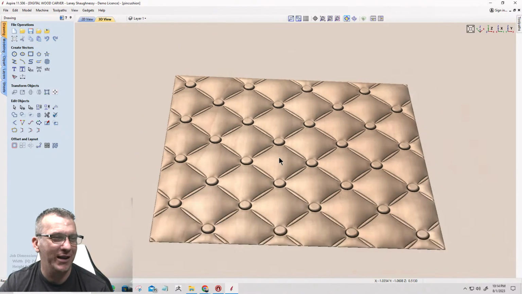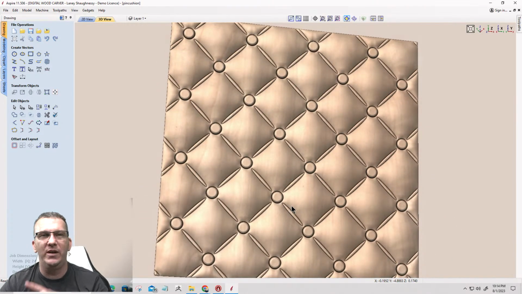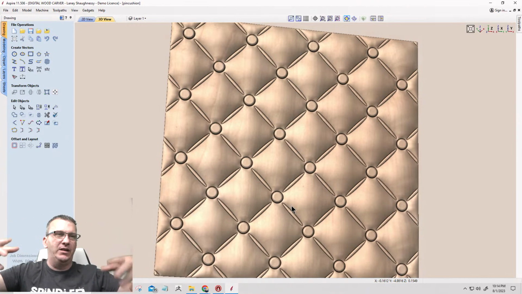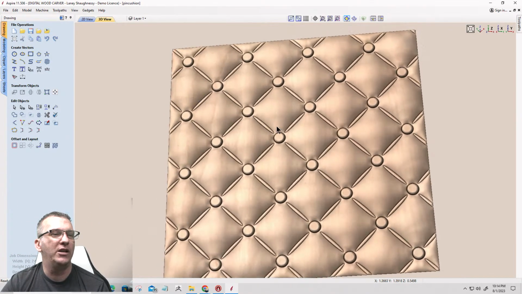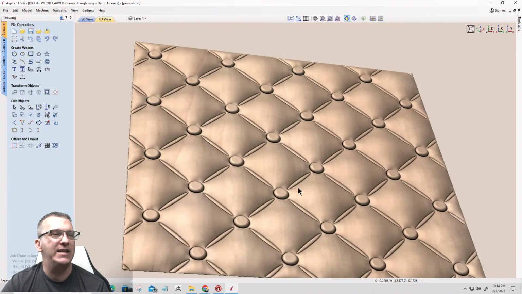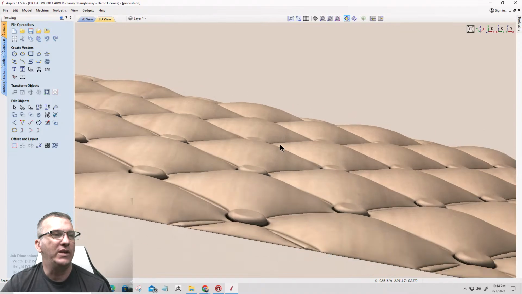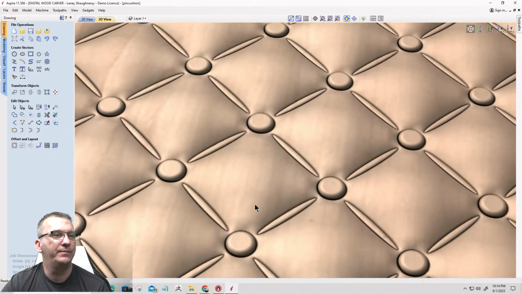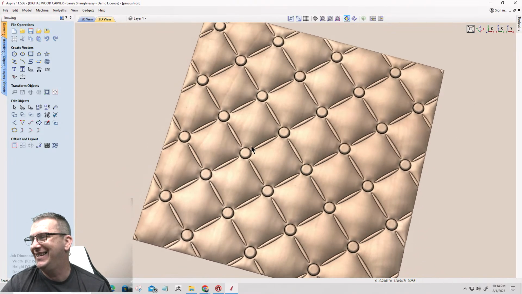It's not called a pin cushion, a button cushion, a plush cushion, couch cushion, whatever. I'm going to teach you how to create that pattern, and I'm going to teach you how to trim that pattern to a vector, like if it was kind of like an outline of a backdrop or something that you needed. So you're going to see how to create models, and we're going to see how to create this pin cushion with these little buttons and everything and seams. We're going to see how to make that next week.